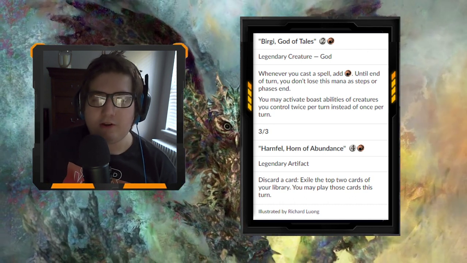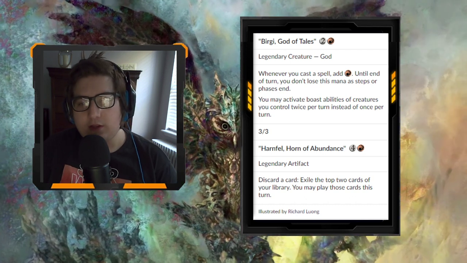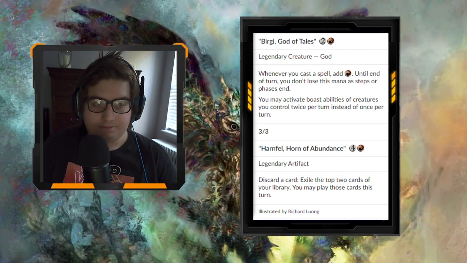It's a legendary artifact for 4 and a red. It says discard a card, then you exile the top 2 cards of your library, and you may play those cards until the end of turn. So that's kind of insane.